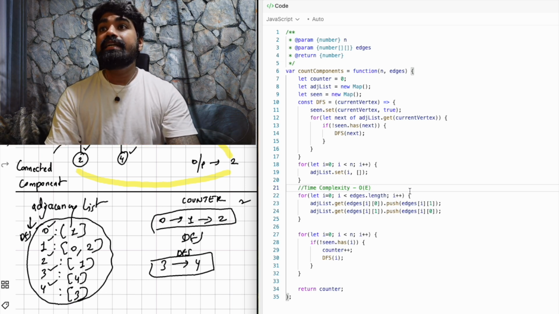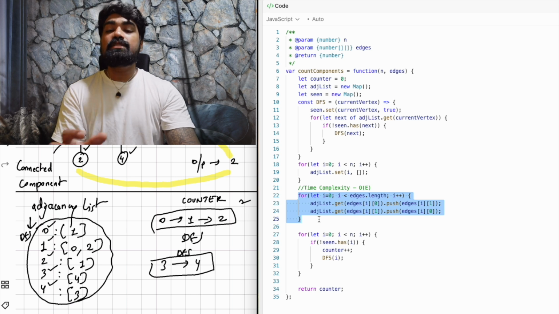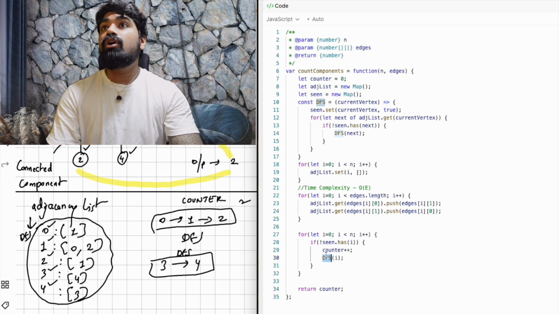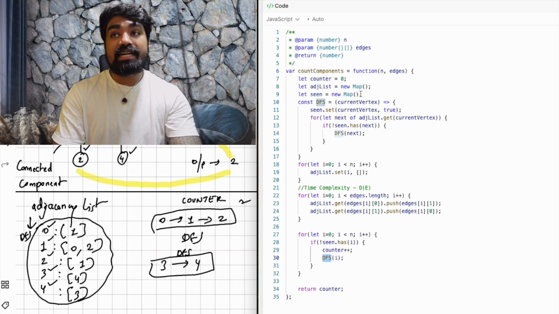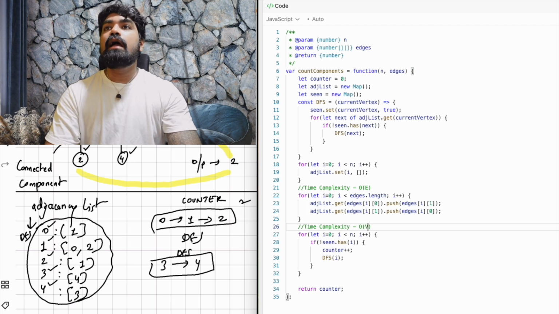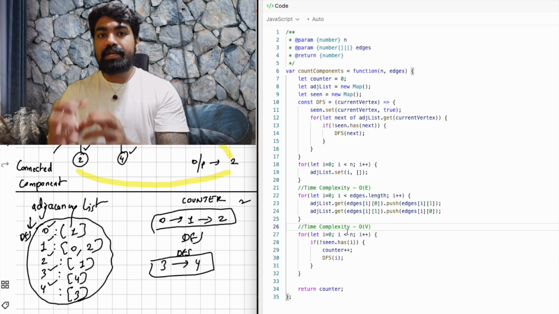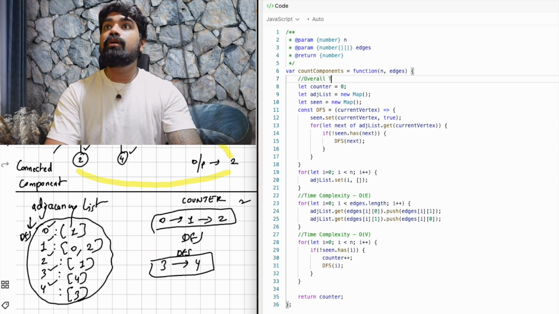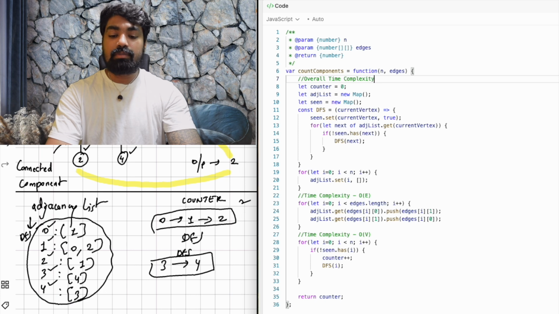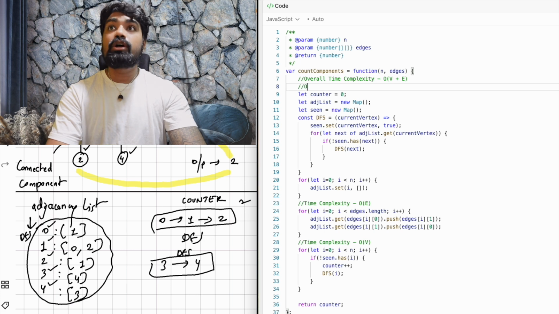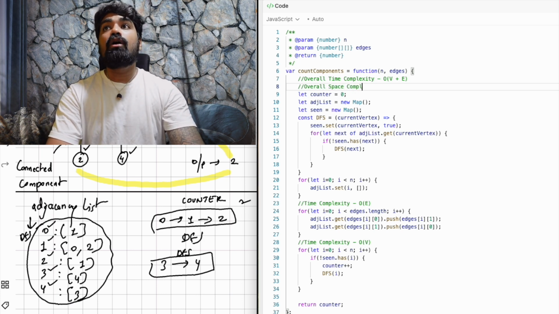Now that we have found the time complexity of building the adjacency list, the next part is doing a depth first search traversal. And how long can this depth first search traversal take? Depends on the number of vertices that we have. And the number of vertices that we have, let's say it's going to be time complexity of big O of V. And that's why the total time complexity, which is split into these two components, is going to be big O of E plus big O of V. And I will just say the overall time complexity that is going to be involved here is going to be big O of V plus E, where V is the number of vertices we have and E is the number of edges we have.